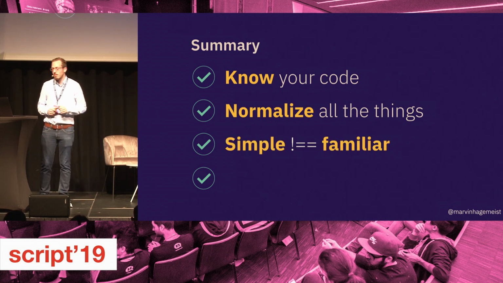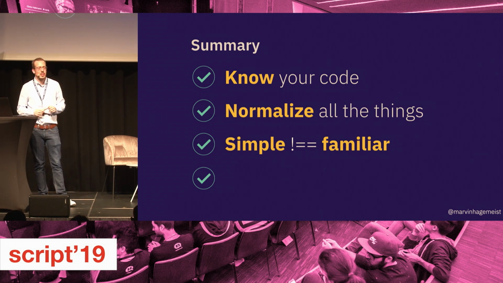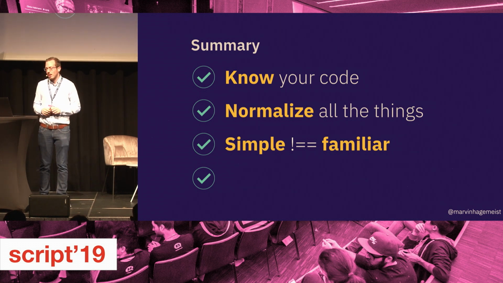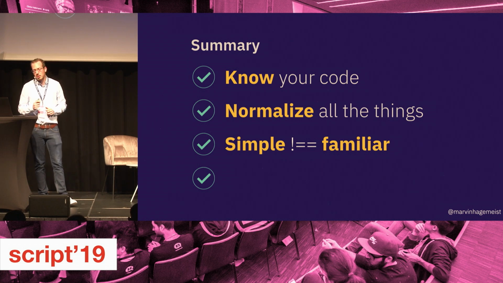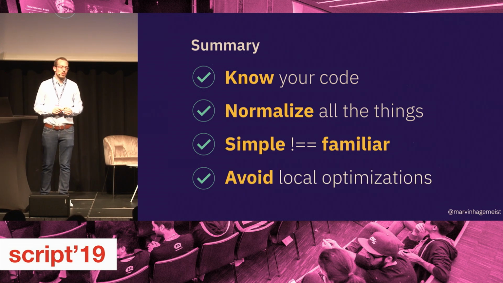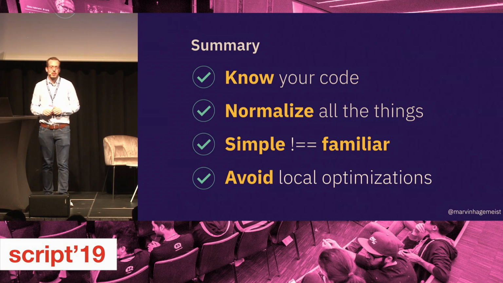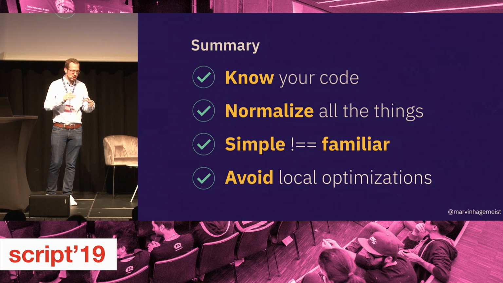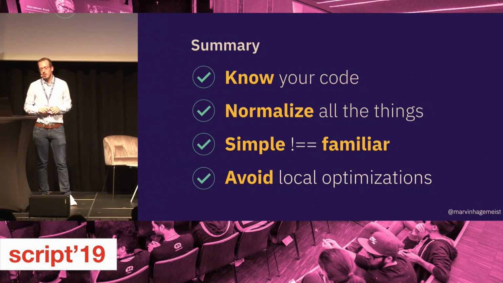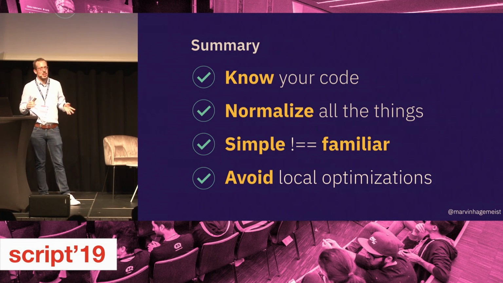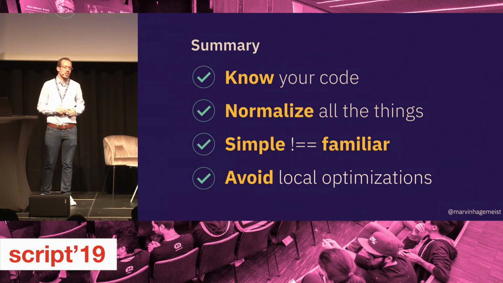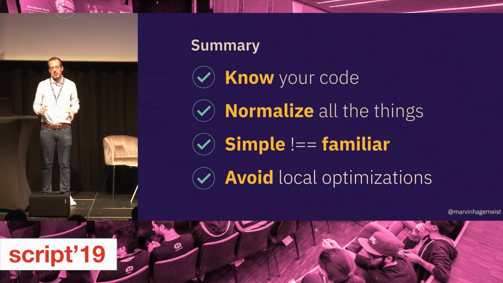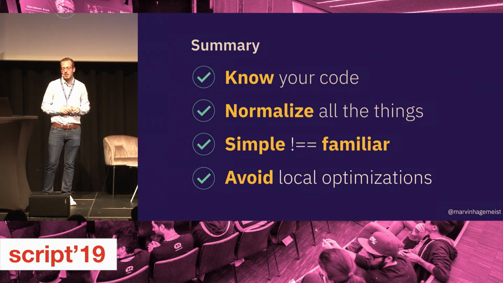This is one thing I encounter on a daily basis working in banks and stuff. So make no mistake, don't confuse the two. And above all, avoid local optimizations. Do not optimize your system without knowing the effects your system, or your silo or your piece of the system, has on the whole system. So do not try that. Or if you do any optimization, check with your neighbors. This is especially true if you're having a microservice architecture. Check if it makes the whole system easier or if it introduces complexity.